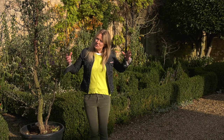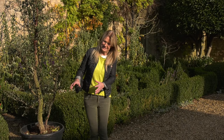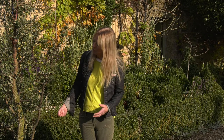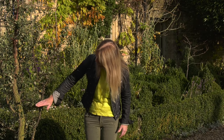Now, this is going to be much bigger. It's quite small now, but the reason I'm putting it in the pot, into the circular box, is because I want it to look bigger and beefier from day one. This will sit higher. I'm basically buying 60 centimetres of plant. And also, it's quite nice seeing the multi-stem break from the top of the pot. Whereas if I plant it in the ground, I would hide that much and it would look a bit strange, I think.